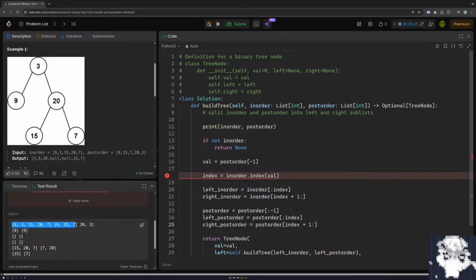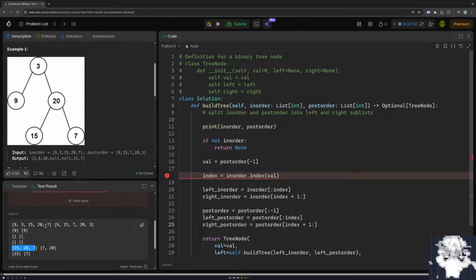So we start with this. It works on the first node. And then on the right side, we've got 1, 5, 2, 7 as the in-order.